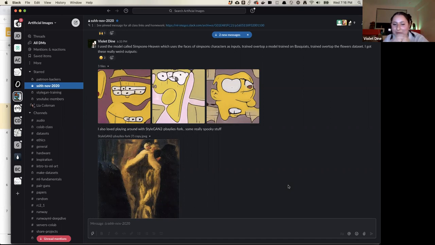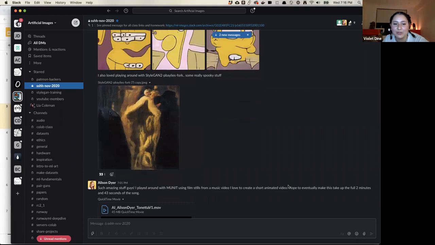And I also played with the same model that Steve was playing with, and it was just so much fun and so addictive, honestly. I had to make myself turn it off because I was like, I'm going to rack up so much money, but I could have gone on for hours and hours. It was so cool. And this one in particular, I saved a bunch of paintings that it generated, and this one was just super creepy.